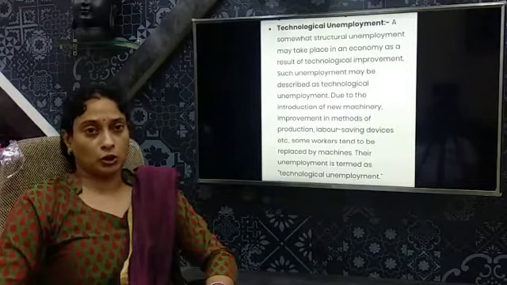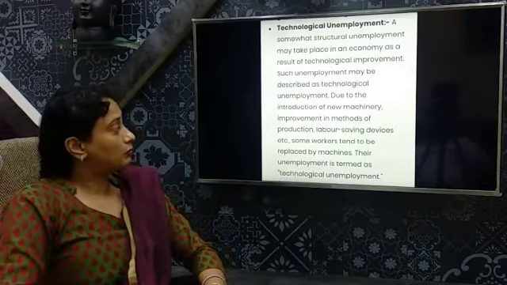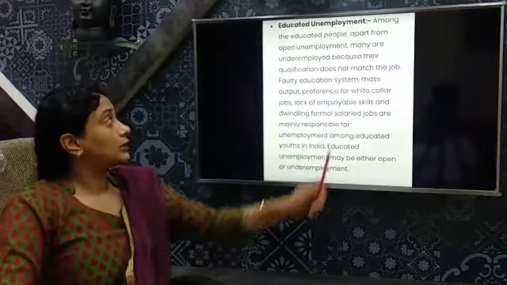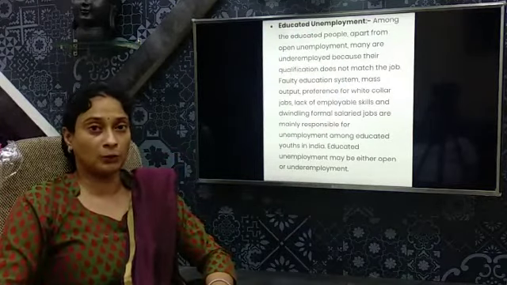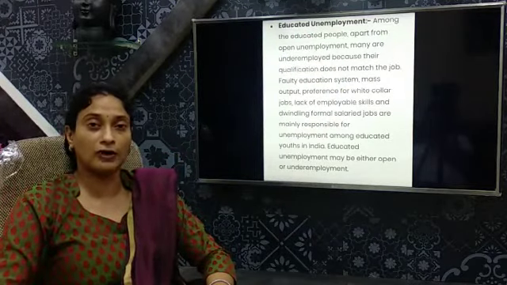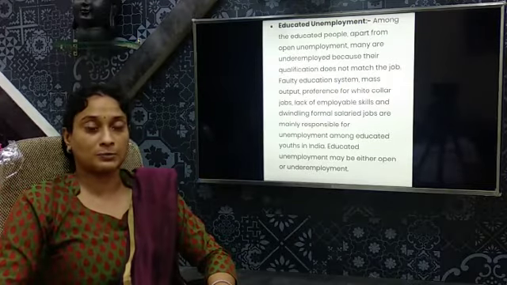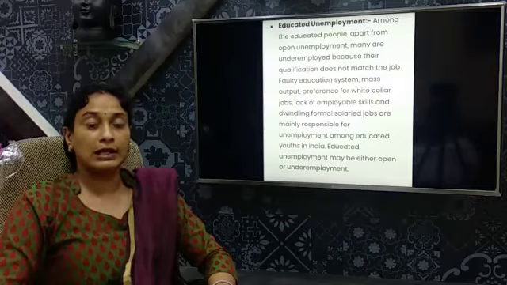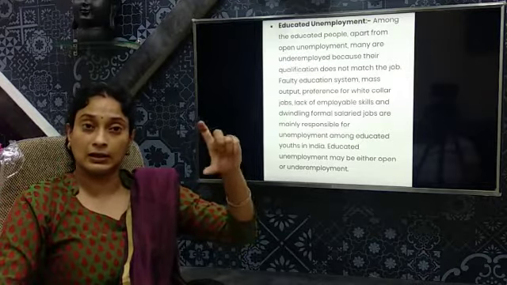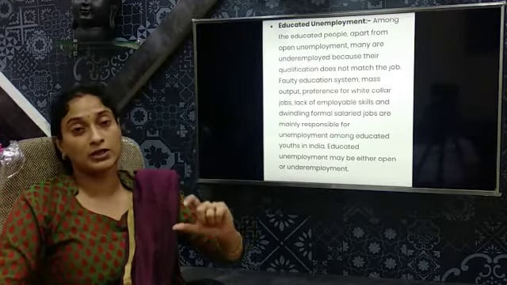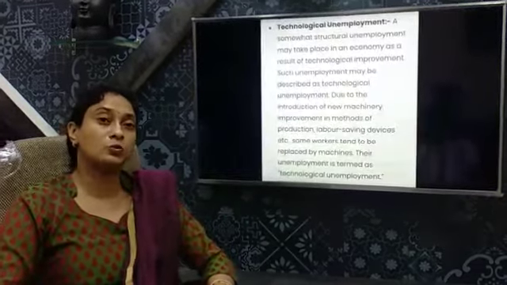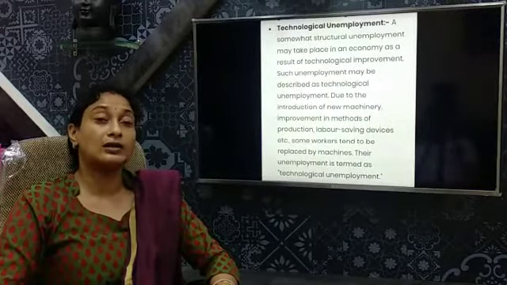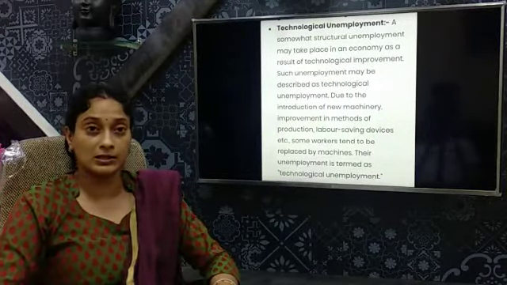We have finished with the majority of the types. Next class when we meet, we would be dealing with the other two, educated and, in general, rural and urban forms of unemployment, and we would finish the topic, the types of unemployment. So far, I expect you to prepare your short notes dealing with the different types of unemployment, discuss the meaning, the concept, and then also write point-wise what are the factors responsible for these kinds of unemployment, and later when we deal with the measures, you must be able to relate the measures to eradicate the different forms of unemployment that I am discussing at present.